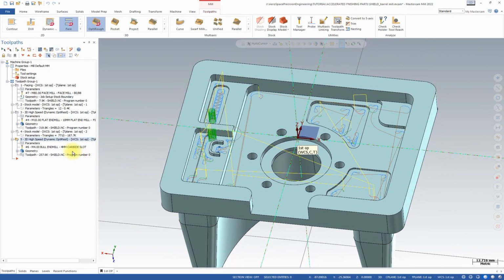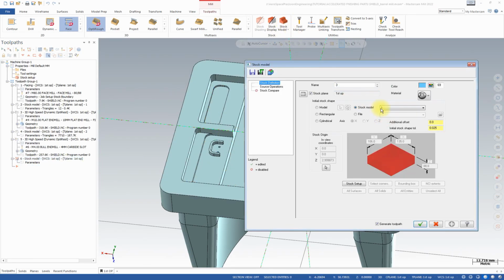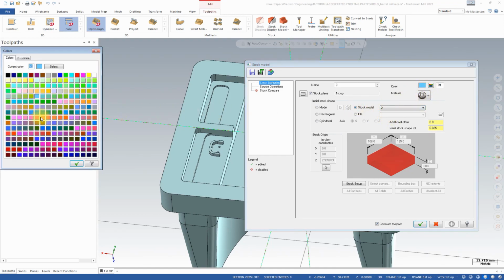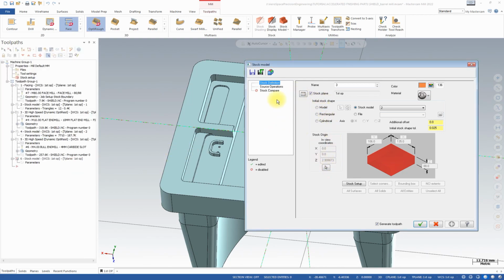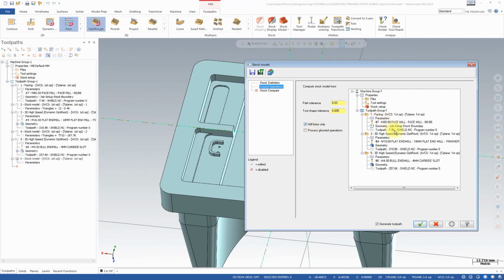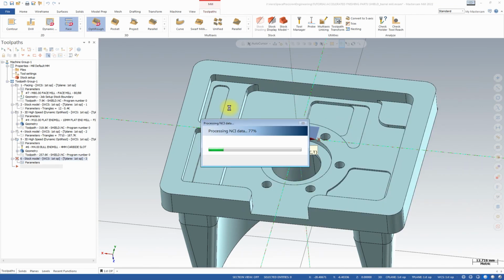So now I'm going to create another stock model, and my initial stock is going to be number 2. Source operations, I'm going to use only the last one. Let's have a look.